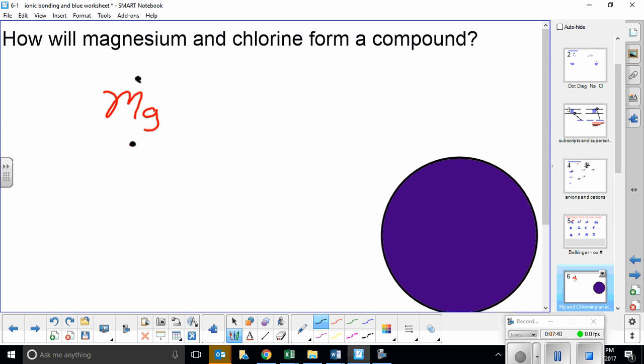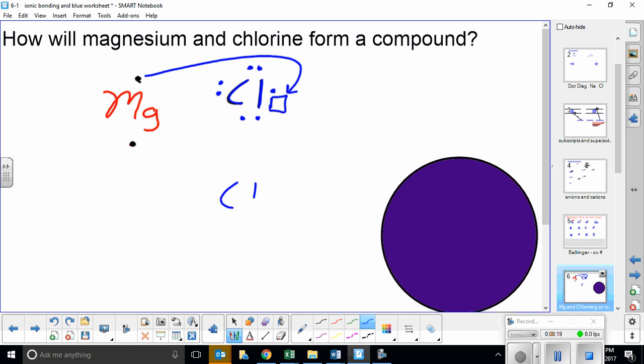If magnesium is going to form a compound with chlorine, we take a look at chlorine here, and chlorine is in group 17, so it has 7 valence electrons. So I'm going to draw these in a different color. Let's put our chlorine here in blue, and it has 7, so there's 1, 2, 3, 4, 5, 6, and 7. And you can see it has 1 spot right here where it would like to get an electron. Magnesium has 2 it would like to give away. So it could give 1 electron there. The problem is magnesium still is not happy because it's not stable with that 1 in the outer shell.